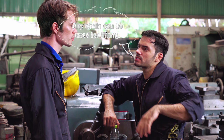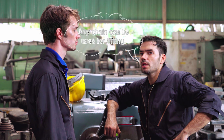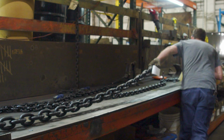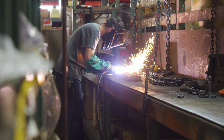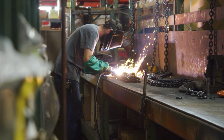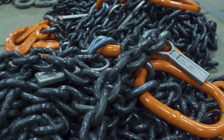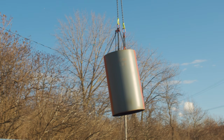Chains are really strong, so you can use any chain for an overhead lift, correct? No. Grade 80, grade 100 are the two primary grades of chain that you can use for lifting. The reason is that the standards tell us as a manufacturer, and any manufacturer, in order for a chain to be used for overhead lift, it has to have an alloy component to it. The alloy component allows that chain to stretch at least 20%.